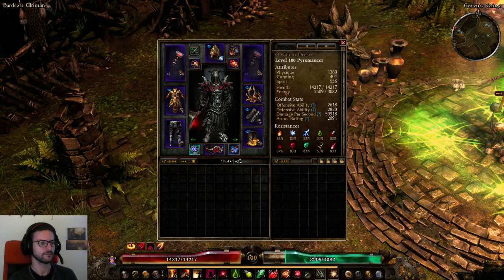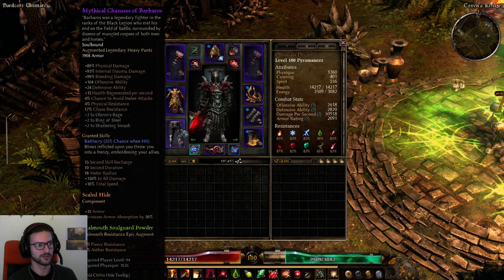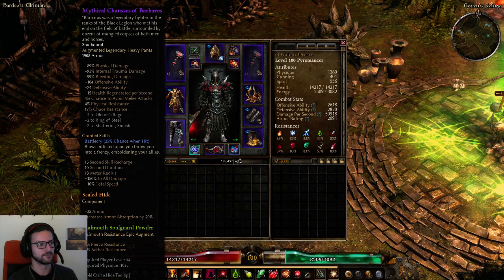Anyways, for the boots, we have the Choices of Barbaros. This is actually a very bad one because I don't have that many left, because this is just such a good pair of pants that you want to use on so many builds that I'm kind of running low on them already. And now I am using one that has only 104 OA, which is super low, as you can see. At least it has 4% physical resistance, but yeah, offensive ability could definitely be better on this one.